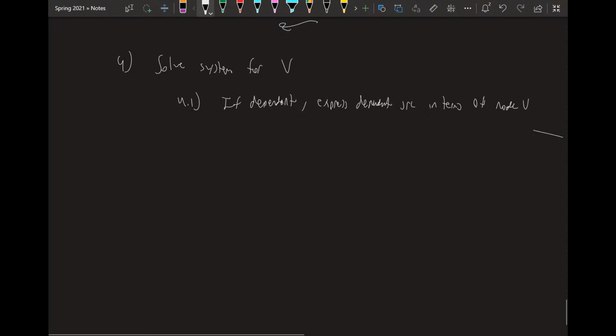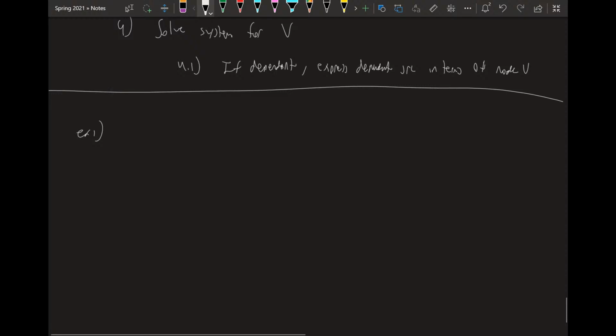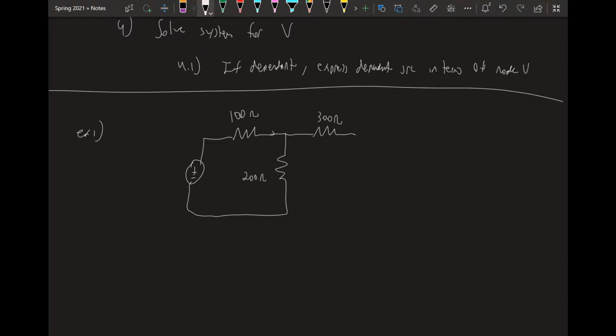We've been talking a lot and haven't really done any actual analysis. So let's say we have a circuit that looks like this. 100 ohms. And if you can't read anything, I apologize, my handwriting is absolute garbage. That should be ohms, and this should be 12 volts. Okay, so here's our circuit, and the question will be: solve it using node voltage.